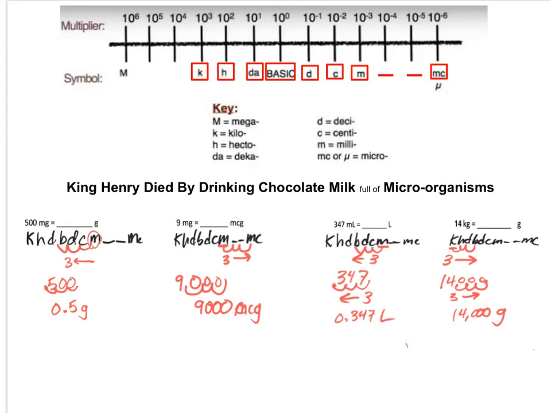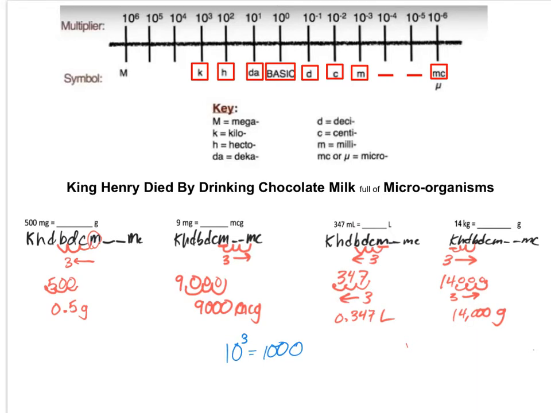Okay, and finally, kilograms, that's the K for king, going to the basic unit, grams, that's 3 spaces to the right. That's the decimal moving 3 spaces to the right. I get 14,000. Now you might be looking at this and saying, well, 3 spaces to the right, 3 spaces to the left. A lot of these are dealing with 3. And that is because when we consider 10 to the third power, we're talking about 1,000. And these are common conversions in clinical math.